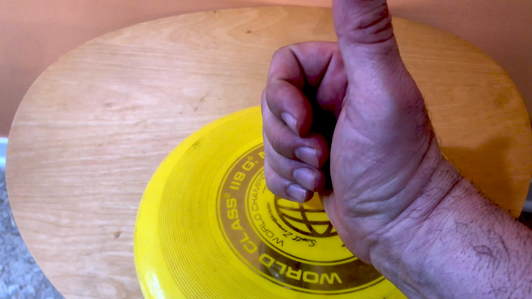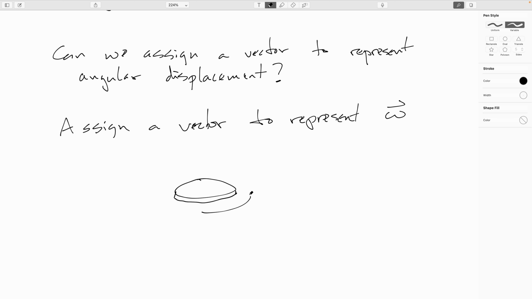All right, and so we've seen that the standard solution for this is when you have an object that's rotating, like the frisbee that we were looking at. If it's rotating like this, we say that the angular velocity would point up, following the hitchhiker rule that I was showing a little bit earlier. And similarly, if it were rotating the other way, like so, we would assign our angular velocity vector to point down.